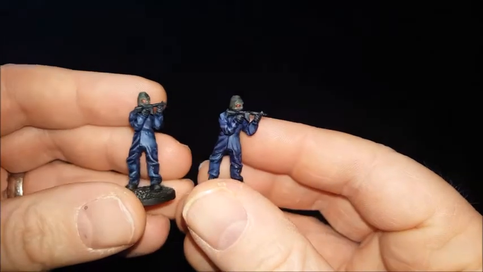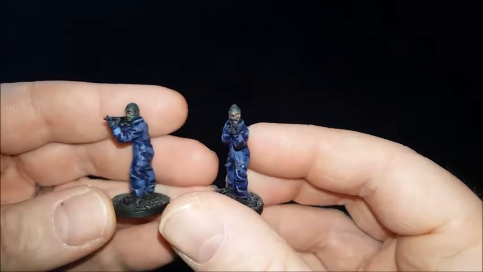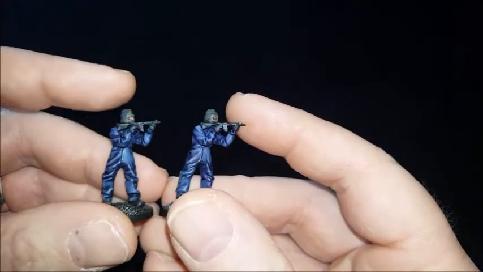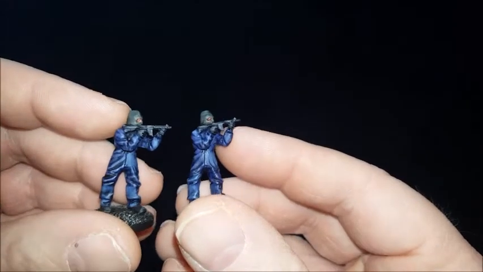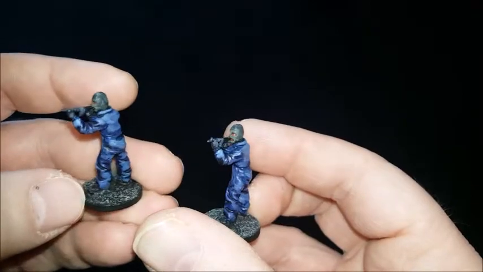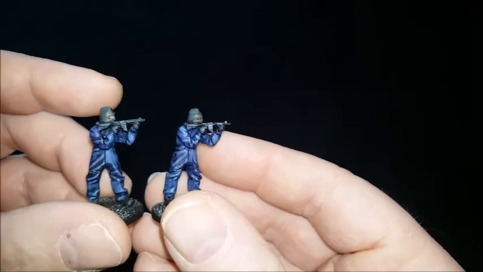And then I painted up some criminal element people. So these are the criminal element alpha, I think. So in their boiler suits. The miniatures are supposed to come as 2 different ones, but I actually got the same one in the pack. So I didn't actually contact them about that, but I will at some point.